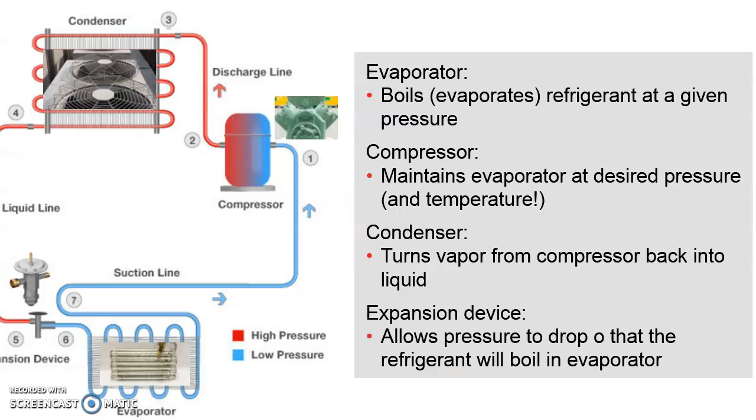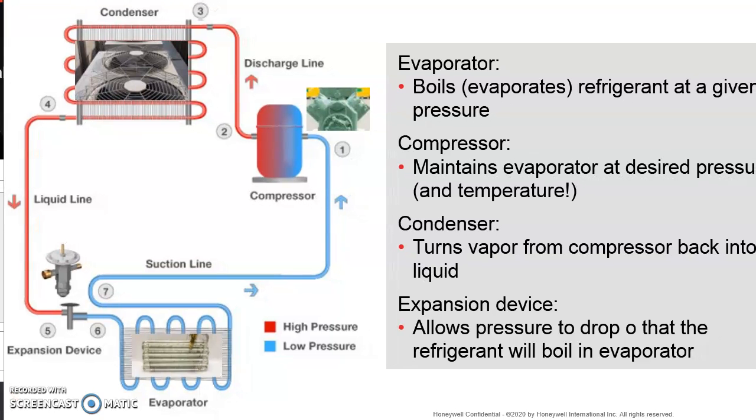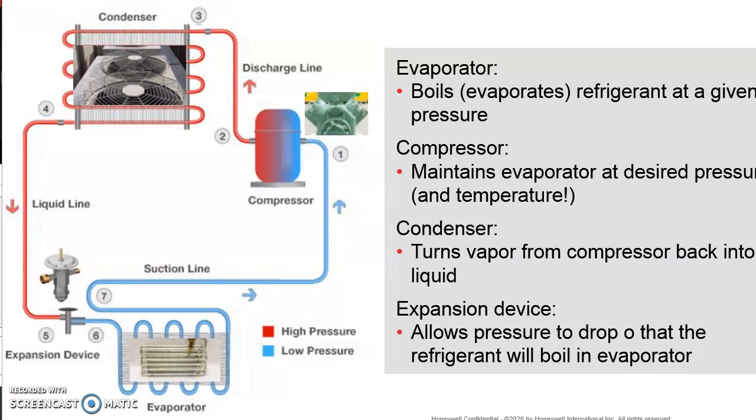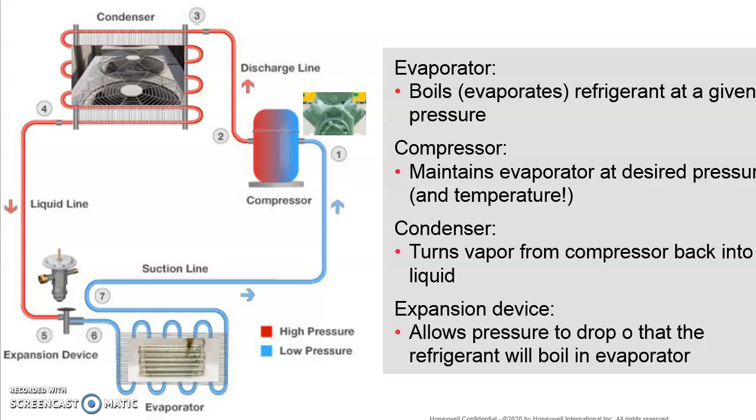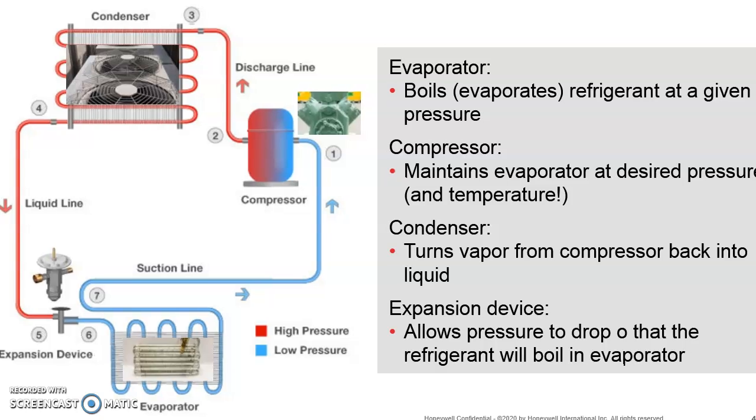Before we go too much further, we should probably talk a little bit about the major components of a practical refrigeration system. First, on the bottom, the evaporator. This is typically just copper tubes or aluminum tubes with copper or aluminum fins to help transfer heat. Its sole purpose is to let the refrigerant boil at a certain pressure. Then air is blown across the fins to cool the product and condition the room or whatever the purpose is for the system.